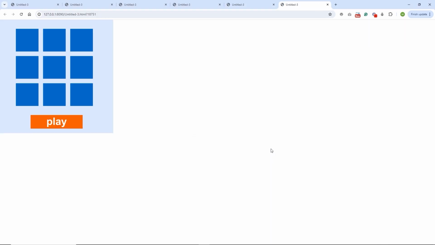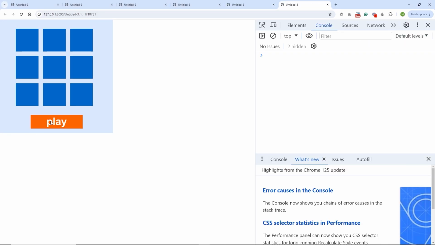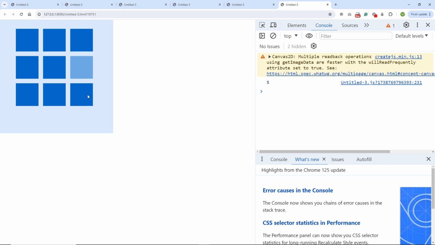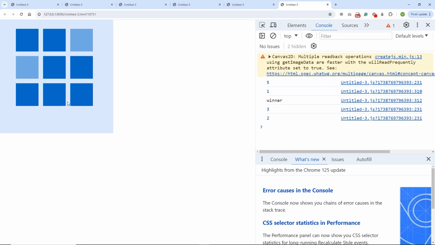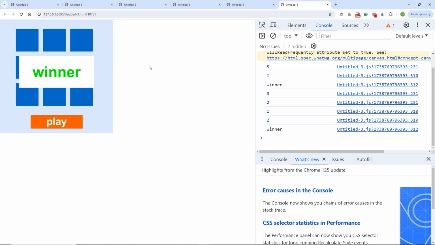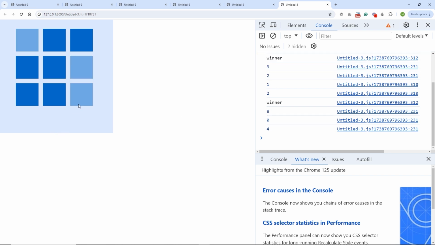I will go with Ctrl Enter, I will go with F12, I will click, I am going to have 1 shape. I will have to wait, I will click and I am going to win. Right now I am going to have 2 shapes, so I will have to wait and I am going to click and I am going to have 2 shapes. Right now I am going to have 3 shapes and so on. So like this, and if I am going to win, I will go to the 4, and right now I will lose, and if I am going to lose, I will go back to the 3 shapes and so on.